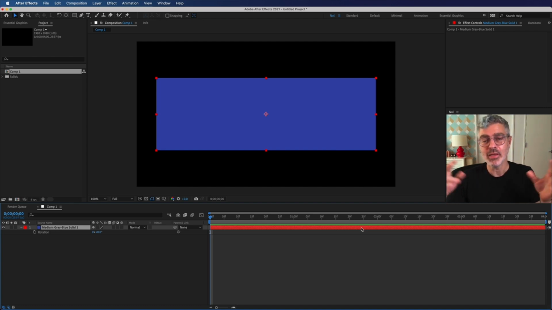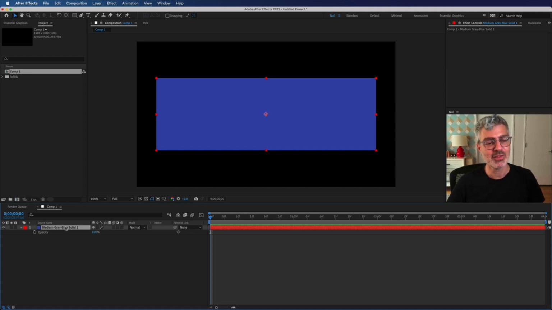So something is 100% transparent, it's like a window, you can look right through it. Whereas if something is 100% opacity or 100% opaque, it's like a wall, you can't see through it at all, okay? And I should also explain that the shortcut for revealing opacity is not O, as you might think, based on P for position, S for scale, and R for rotation. O was taken up by something else, so they chose T for opacity, okay?